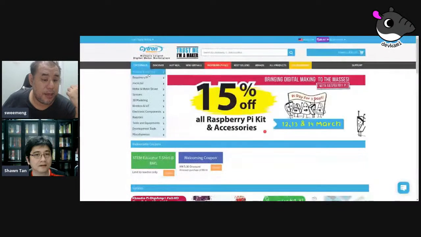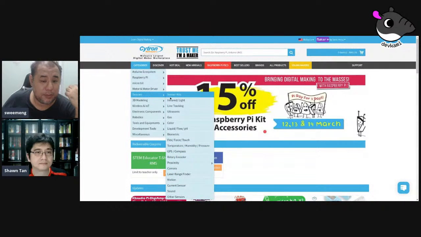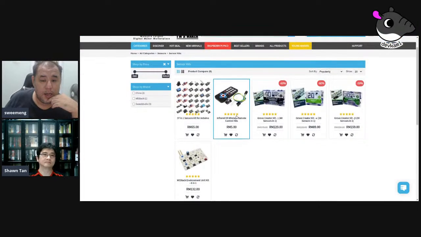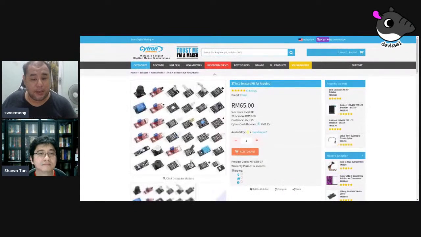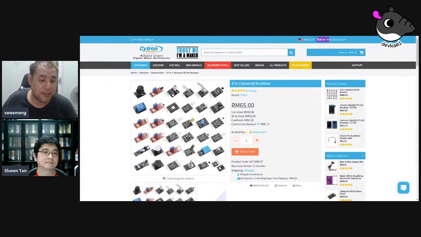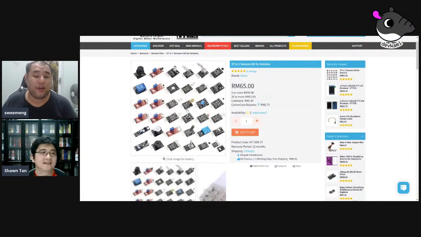So for example, we go to my favorite shop. I'm going to share my tab, share screen, Chrome tab, etc. So this is our favorite shop, and we're going to look at what is available. For example, you have sensor kits, but a sensor kit is really basic. They have the LEDs, they have the buzzer. This one is basically all on-off sensors. Correct. This is the basic thing for you to learn, which is cool if you're learning, because you get enough to do some interesting things.